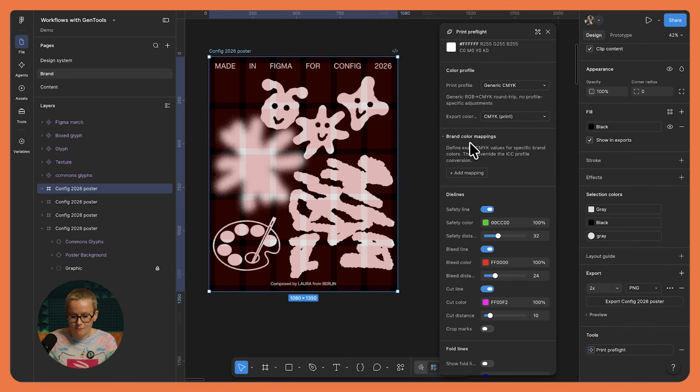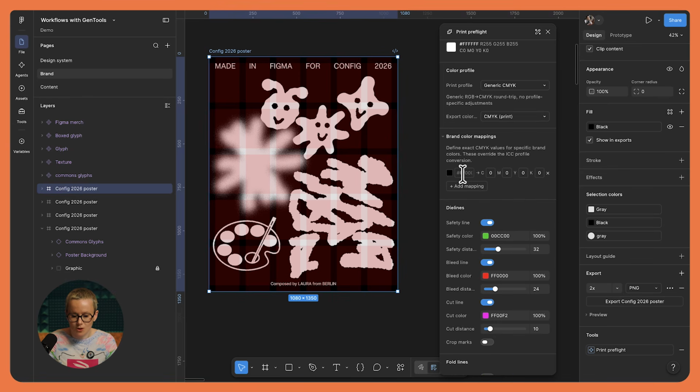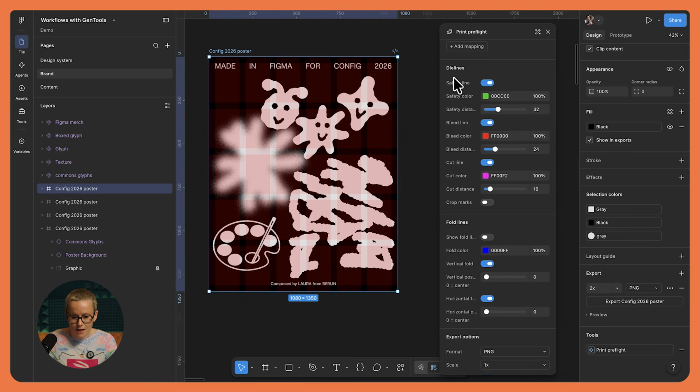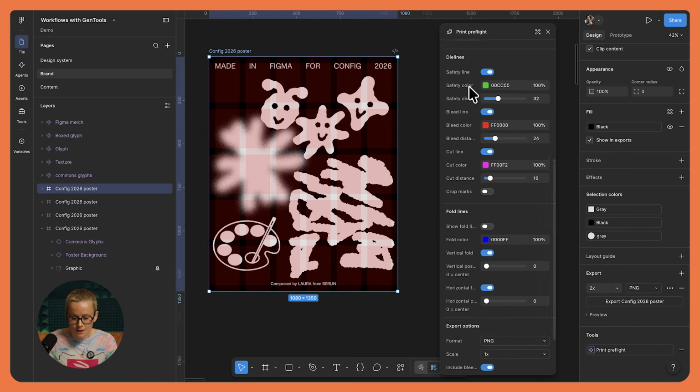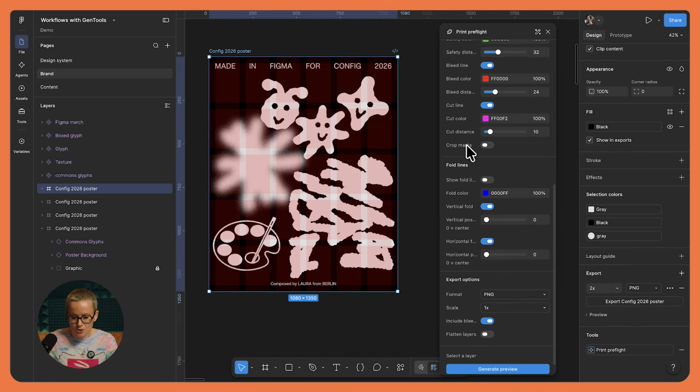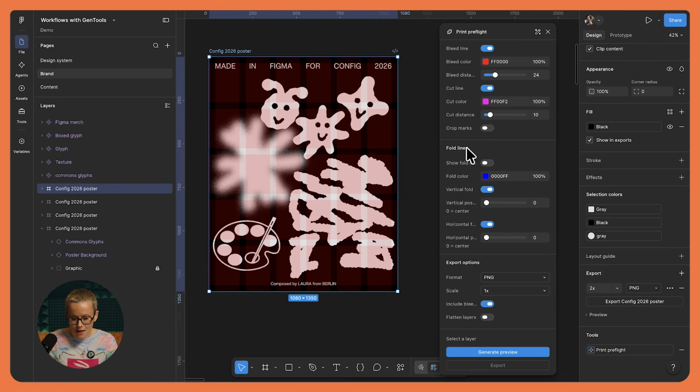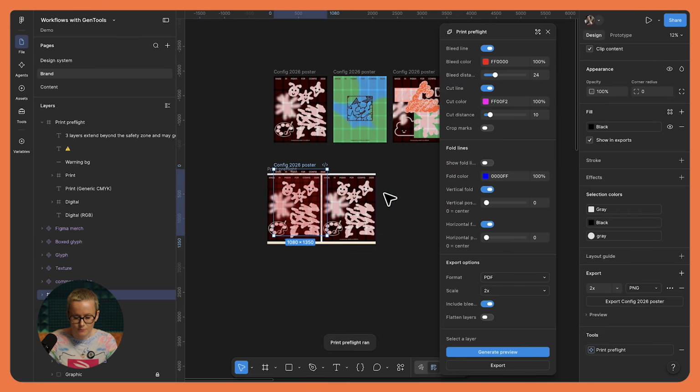And if we have some very important brand colors that we want to map to, there's also the option to map our RGB colors to CMYK. We have our die lines for safety, where the poster should be cut, folding lines, and then we have our export options, and we want to use PDF and double the scale. And then we can generate a preview.